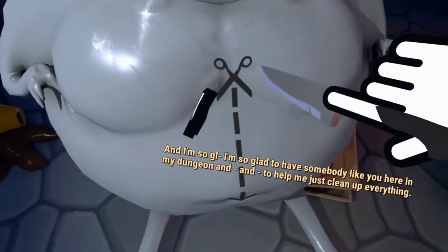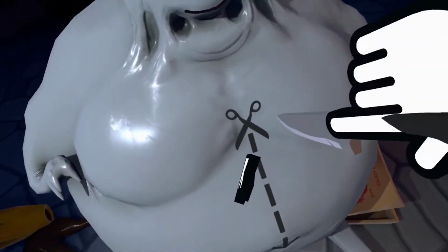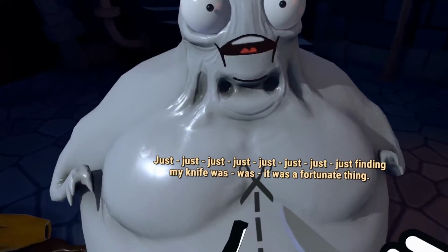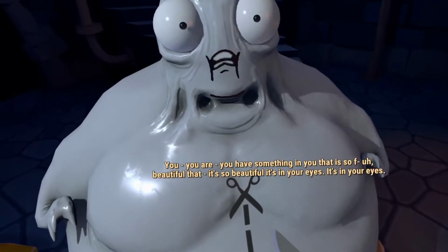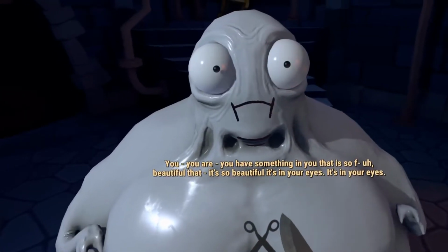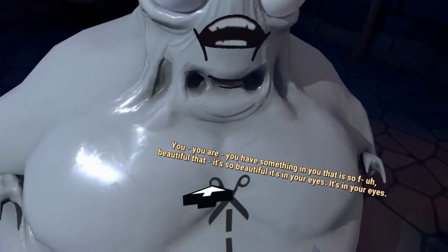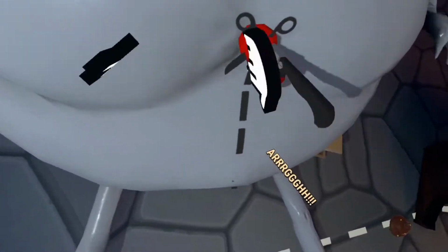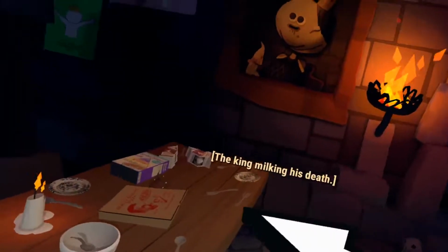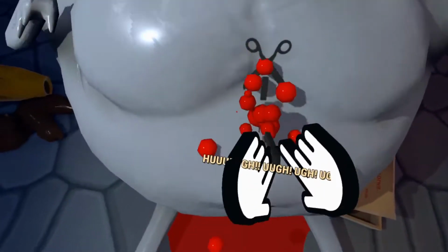And to help me clean up everything. I think the game's trying to tell me to do something right now. Just finding my knife was an unfortunate thing. You have something in you that is so beautiful. It's in your eyes. Well, you have something in your eyes that I think might be beautiful, too. Yes, look at this. Oh, shit. Oh, God. He's still alive. He hasn't died yet. Oh, stop screaming, please. Stop screaming. Oh, let me just pull it. I'll pull it down.